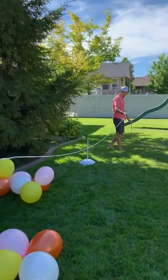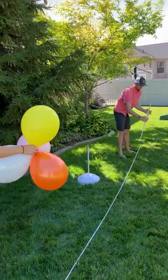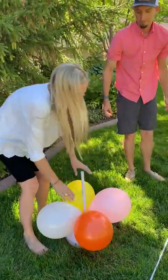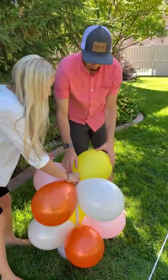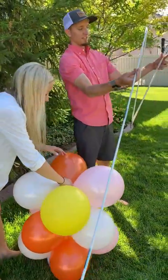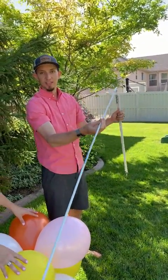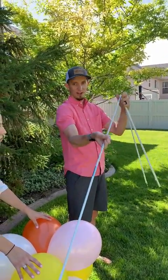Before you start stringing your balloons on, you want to put a couple on the base of the pole — the base that you're starting with. Right here you can see I left off these last three sections, because if you include all three, that's going to be about 20 feet high. So we don't want ours quite that high, so I'm going to leave these last three off.